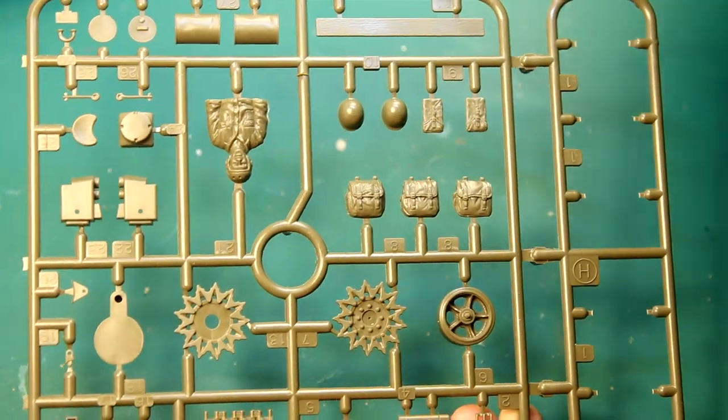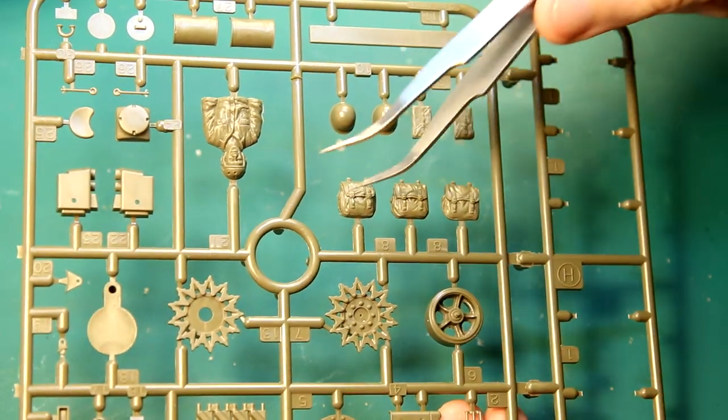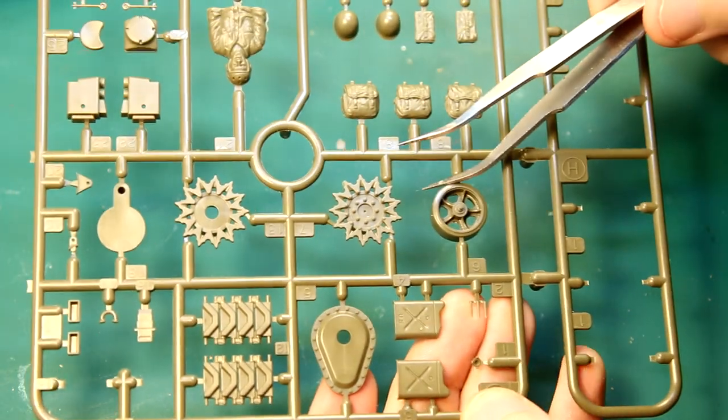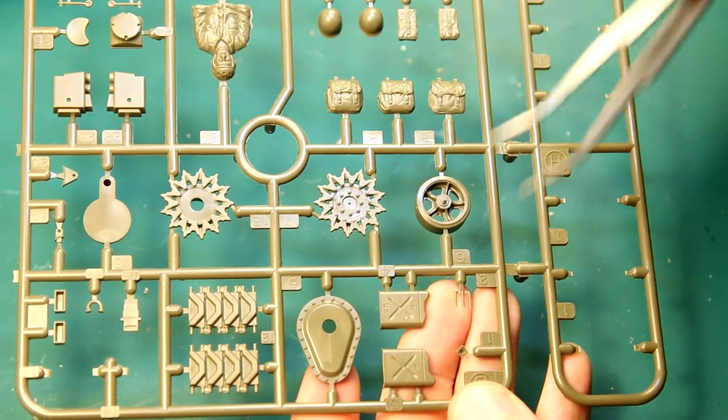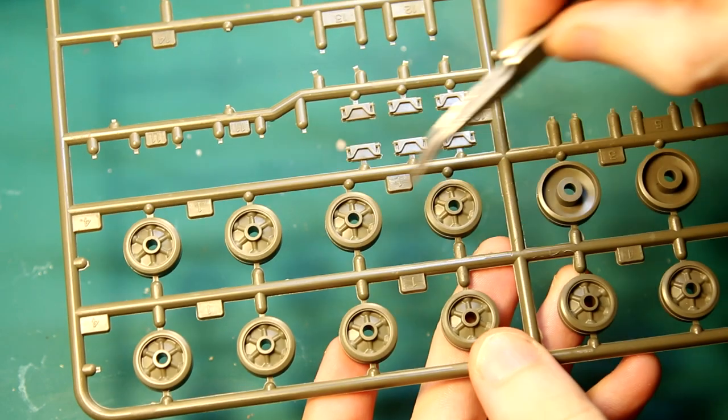Now, one of the great things about this kit is because it's been reboxed and re-released so many times, it's got lots and lots of spare parts. It's got three options for the road wheels, it's got lots of extra stowage, and it has lots of spare track links I can use for the armour as well.